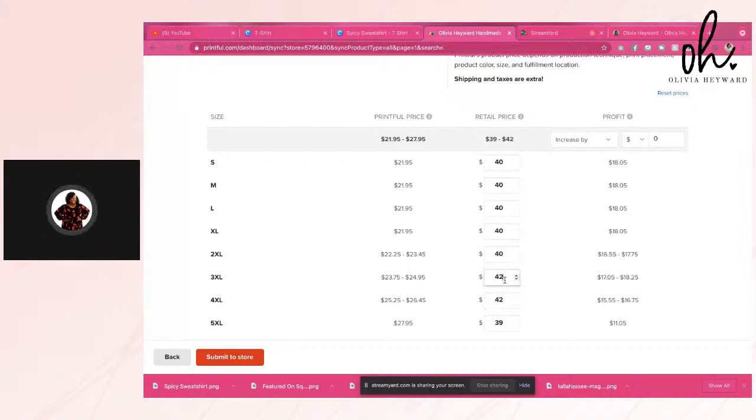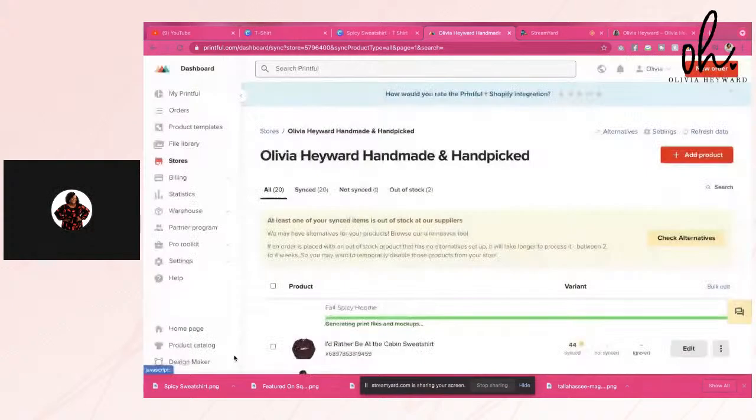I try to keep this very simple, and that's why I charge 40 and then I charge 45. Obviously, I'm going to get paid a little bit more, but I don't want them to have all these different prices. I don't try to skyrocket. That way it kind of evens itself out. This one you get charged a little bit more for, but once you get up to 5X or whatever, I'm only making $17. I'm fine with that. It balances out.